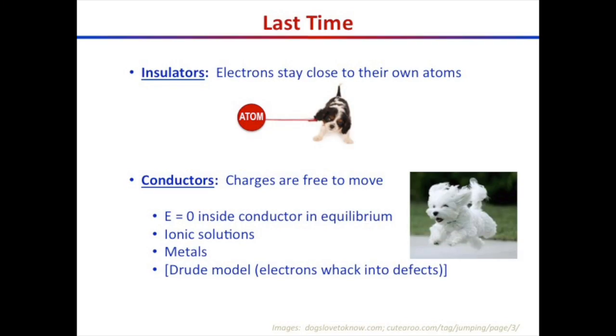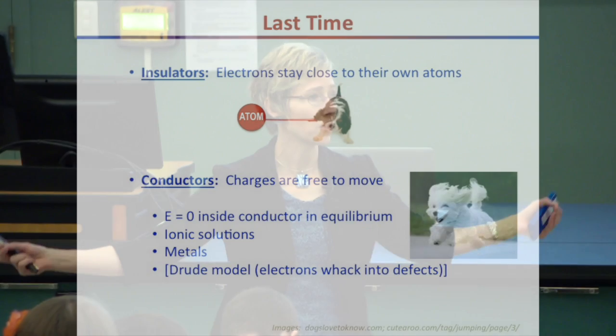You can think of this as either an ionic solution, where the ions themselves are running around, or a metal is very much like this, because inside of a metal, the electrons are free to flow. The electrons are actually in a liquid state, and so they can flow all over the material. Do you have any questions about that so far? All right, that's just to remind you of what we did last time.